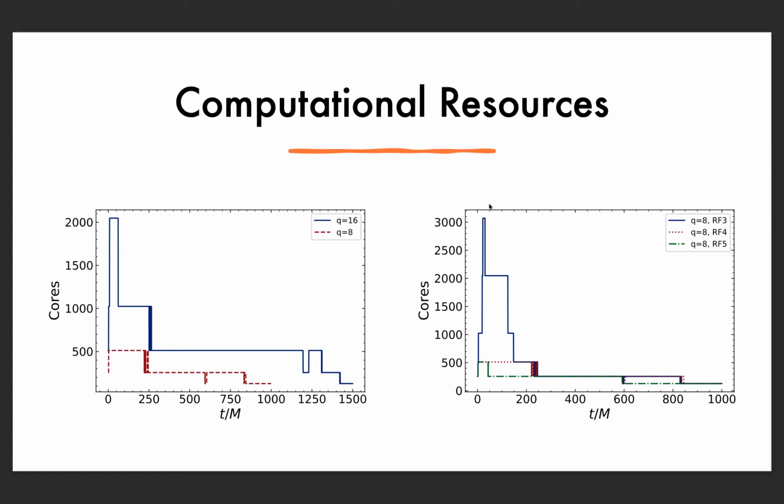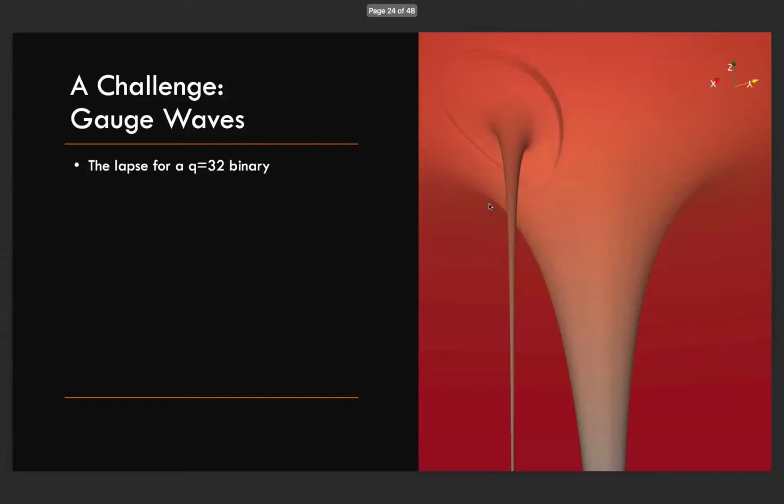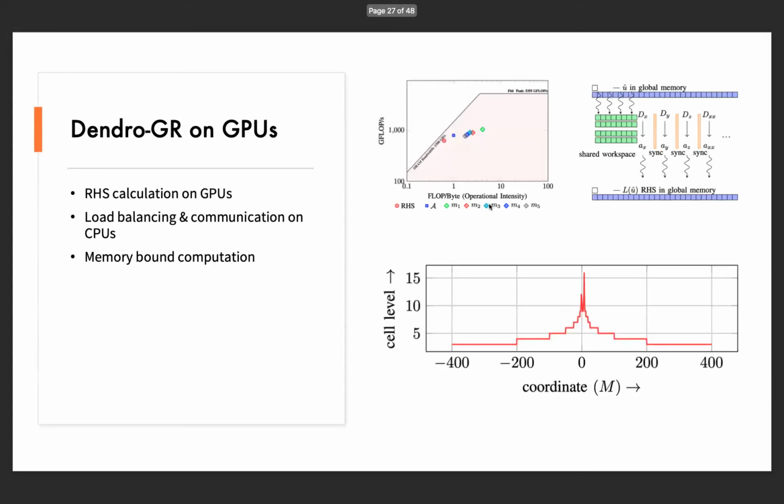But the grids are efficient enough that, because these are marching problems, it's difficult to do that. So some of the other work that we're looking at is improving the time to solution. This is the last part of my talk, some of the areas that we're actively researching, things that we're trying out that may or may not work. One is running on GPUs. We have a version of Dendro that runs on GPUs. We've done some up to Q=8 on the GPU.